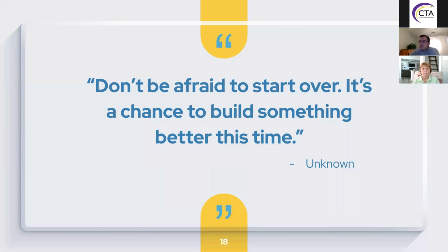But this is the first thing here, right? Change is scary. Everybody kind of likes to do what we've done. It's the best way. I know I've done it for 20 years. And so it's hard sometimes to change the mindset of what you have been doing to what you could be doing for your students. But when it's what's better for students, we really have to step out of our comfort zones and be willing to try something new to get something better out of them.